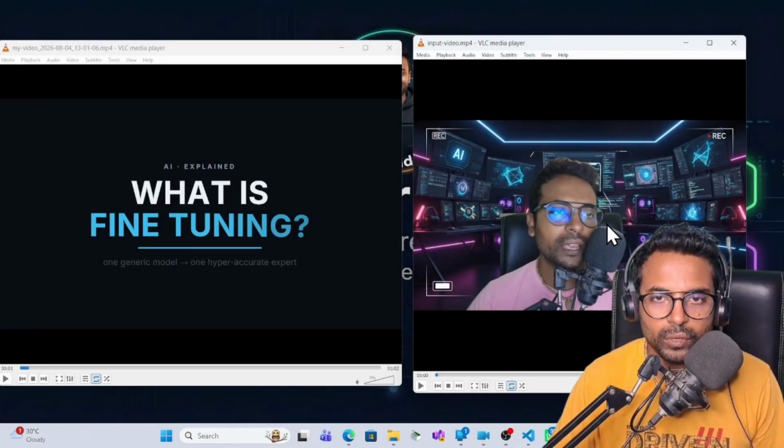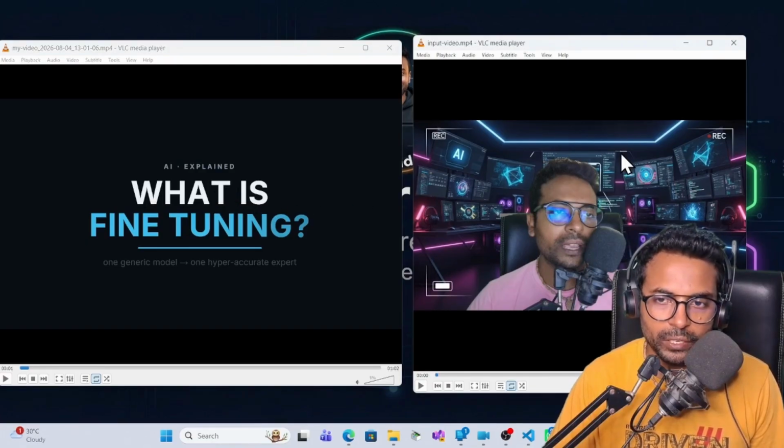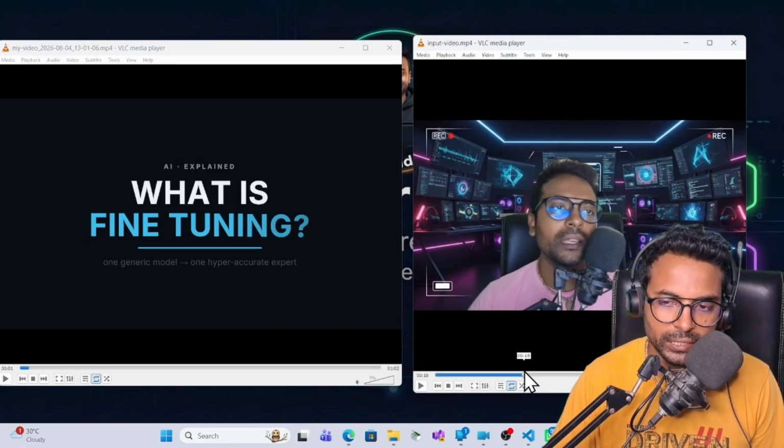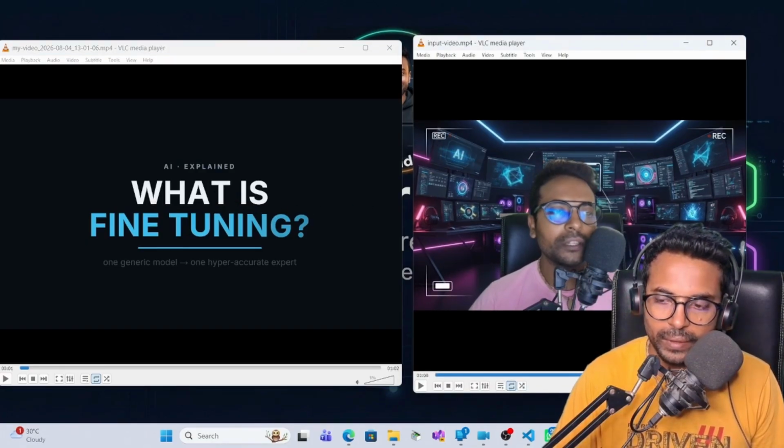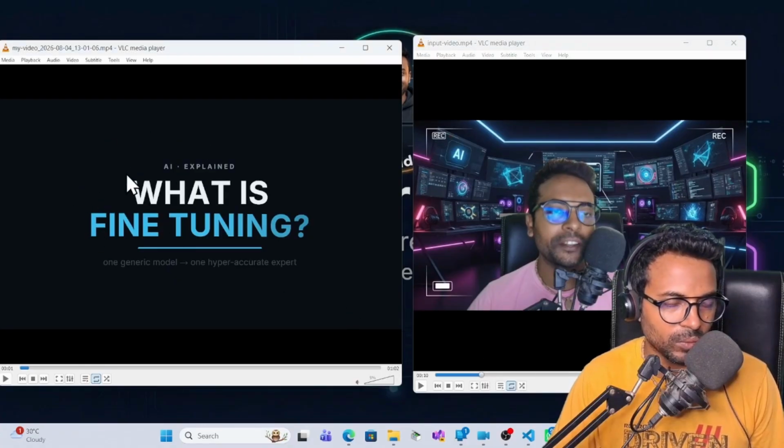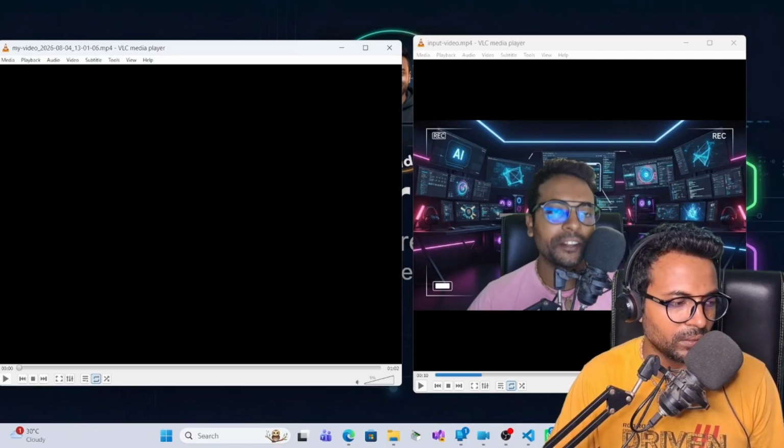So let's see a quick demo of how you can prepare your videos or existing videos using Cloud Code along with Hyperframe. Here there are two videos. On the right-hand side is my original video, which is just a face recording explaining what fine-tuning is. This is the output once I use Cloud Code and Hyperframe. It rebuilds the same existing video and uses graphics, motions, and whatever things we require. So let me play this along with the audio.